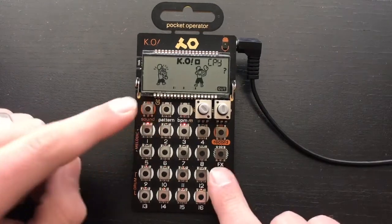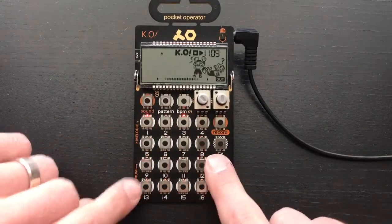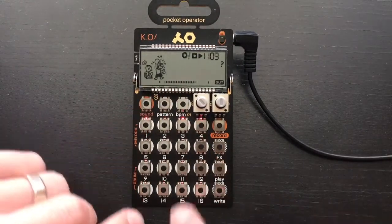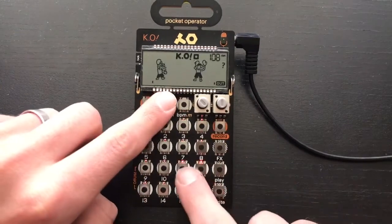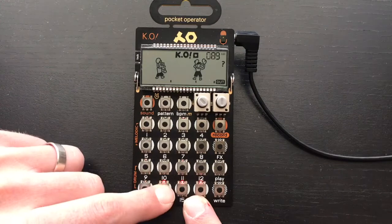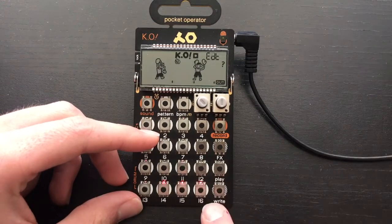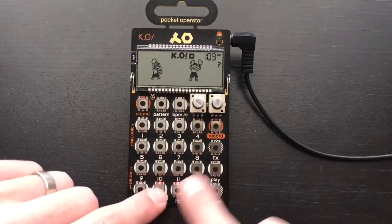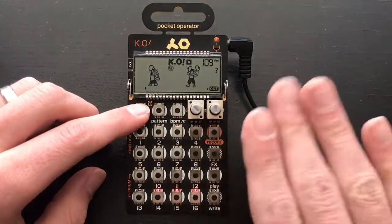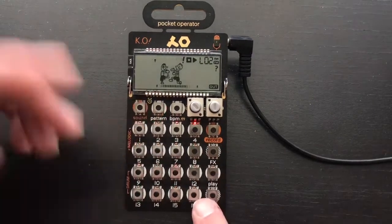Now let's go to the wubby chords — or future bass chords. On the 1 and 3 it's triggered one time each, and on 9 and 11 it's triggered for the next chord. That does the same thing on the next pattern as well, except the ending is a little special. I've got the normal wub and then just a little snippet of the chord, being re-triggered so many times that it creates a cool glitch sound. Re-triggering chords can really keep your chorus fresh, change things up, and keep the ear interested.